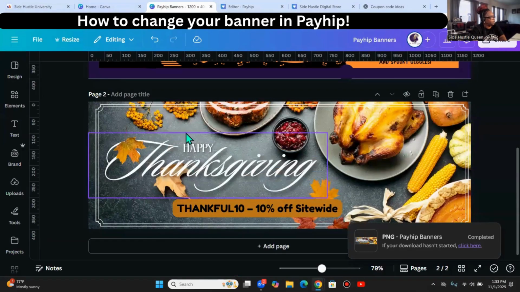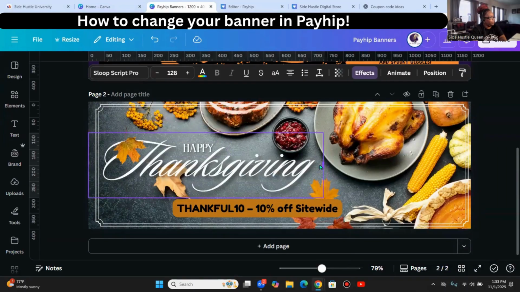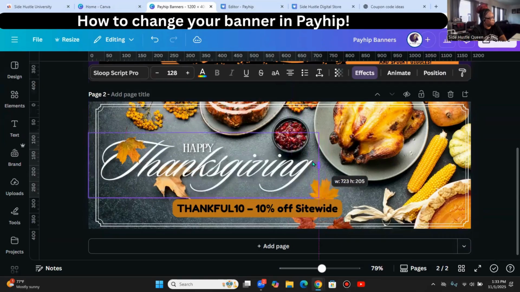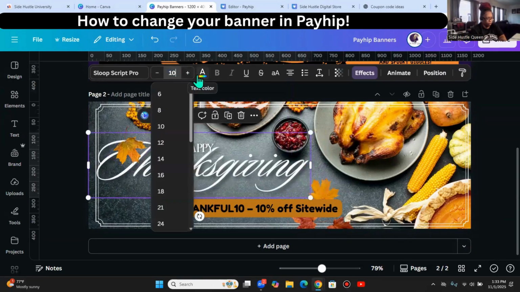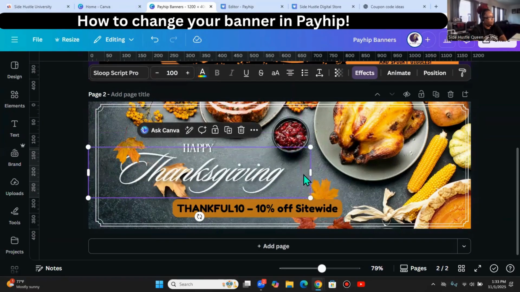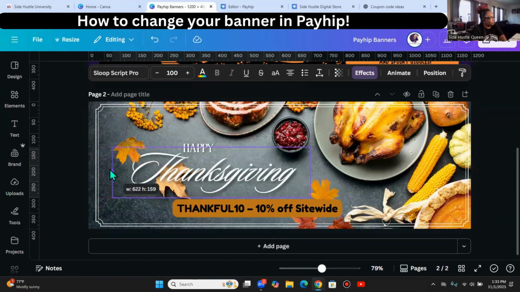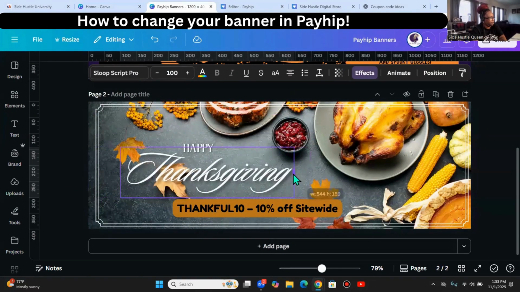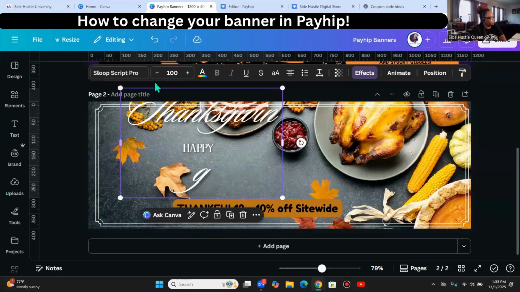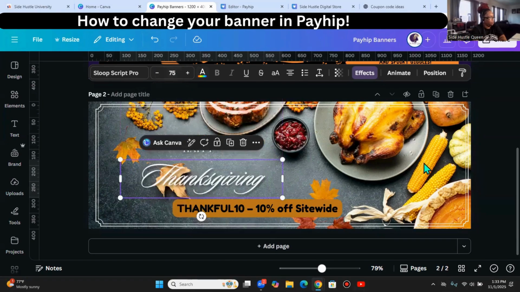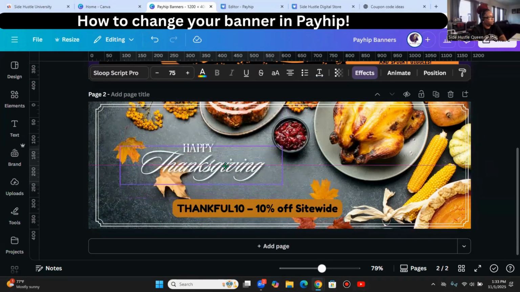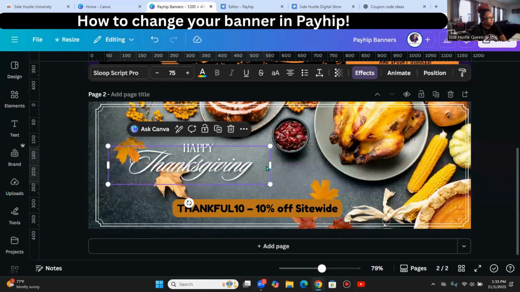Okay, most of the time when I'm doing my banners, because of that shop now, I always probably upload it once or twice to make sure that I don't have the shop button in the way. Okay, so that is normal. So don't worry about that. You might have to upload it once or twice to make sure you're not covering up the shop now. Okay, so I think I might be okay.